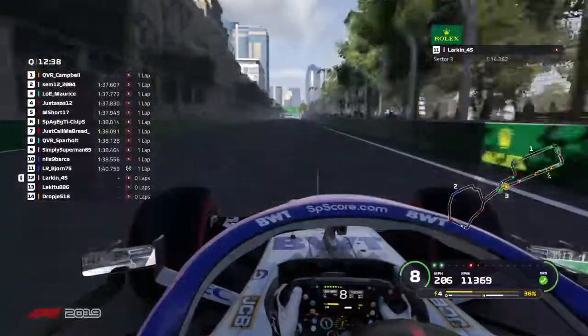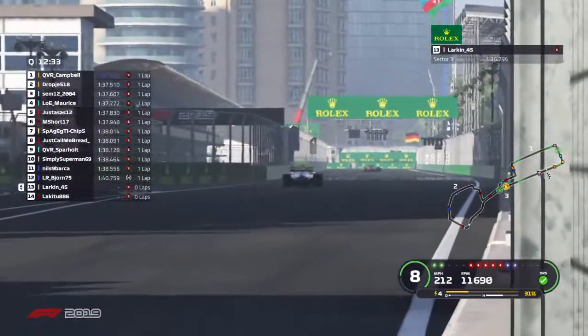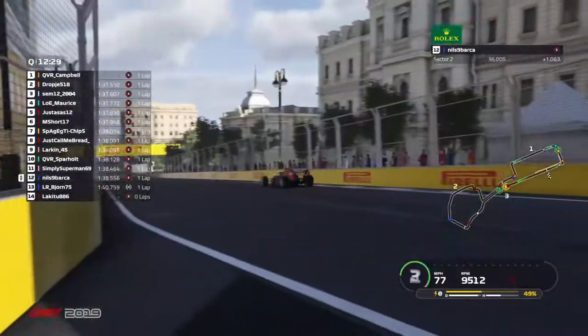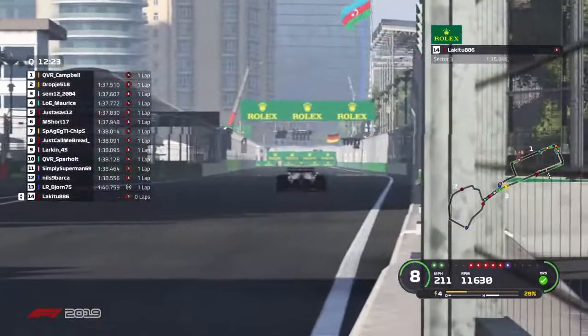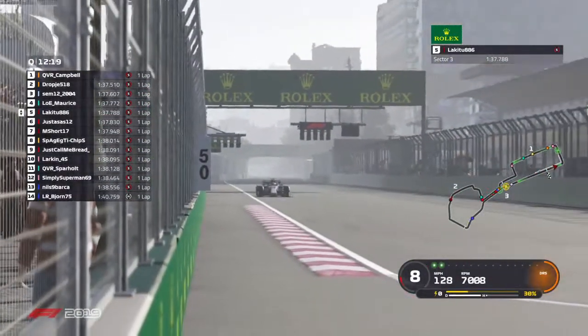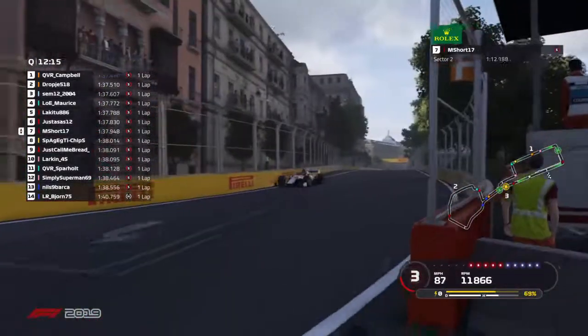Now we've got Larkin heading towards the line in the other Racing Point. We've just seen Simply Superman make it across the line. Let's see what Larkin can do. He's the last of the two drivers, and it's going to be a 1:38.095, just 4 thousandths of a second slower than that's Just Call Me Bread. Here comes Lakitu though. Lakitu setting his lap time now, and across he goes. It's going to be a 1:37.88. Very, very close so far, and this could all change.